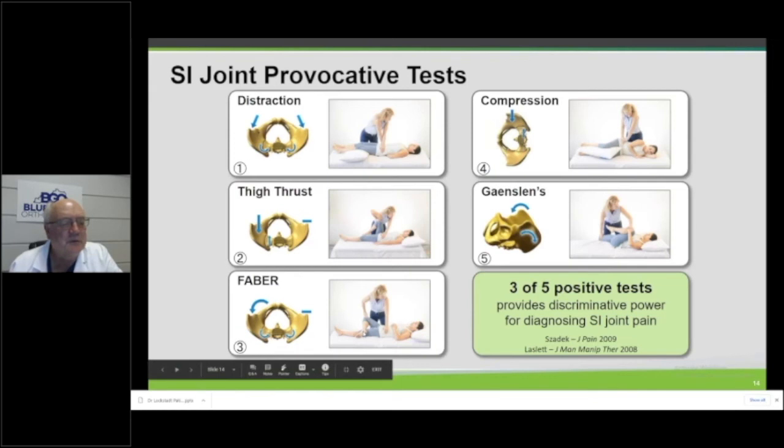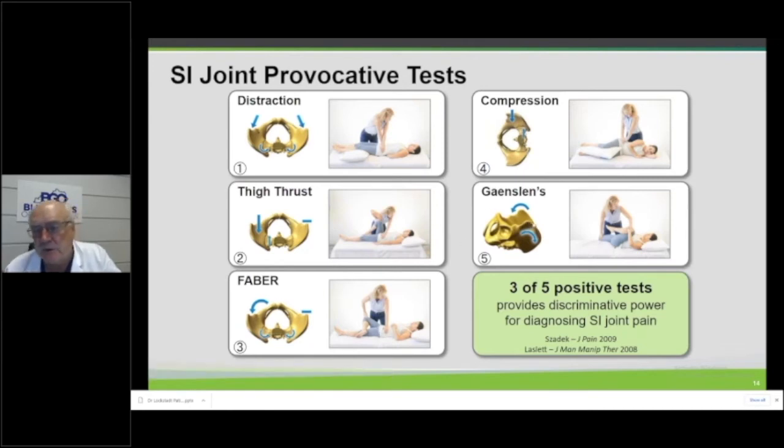We'll put your leg and your knee together and twist. This tends to open up the back. And if any of these maneuvers produce some of your pain, it's very likely that this is coming from your SI joint. So that's how we'll know. And the accuracy of this, if you have 3 out of 5 of these tests, is greater than 90% accurate. And this is free. You don't have to spend any money for this. The doctor will do this, okay?